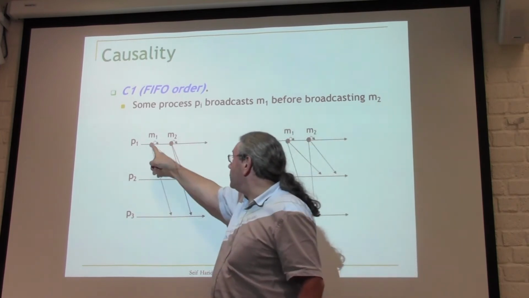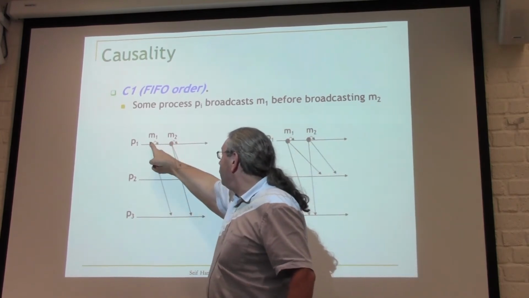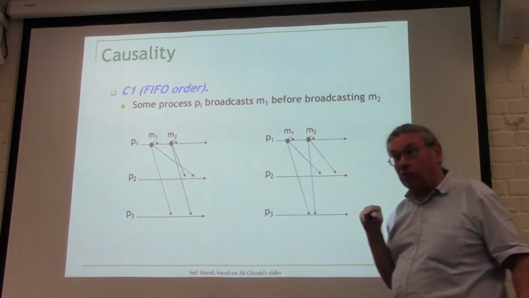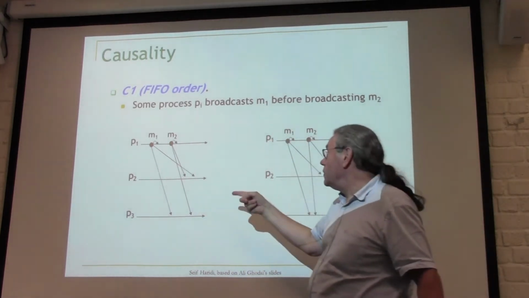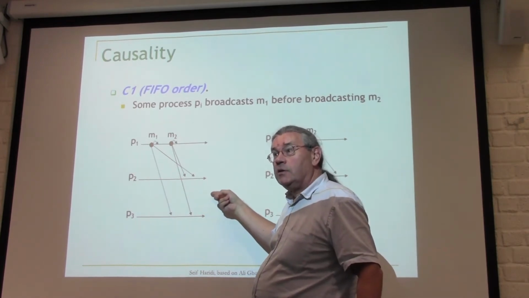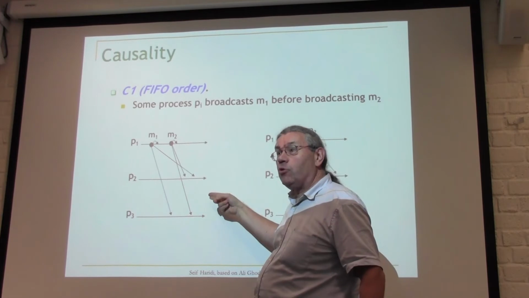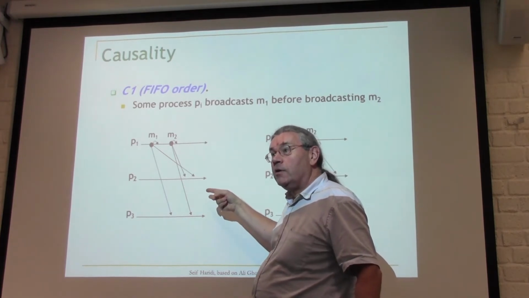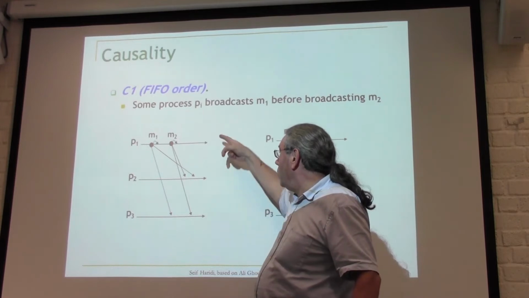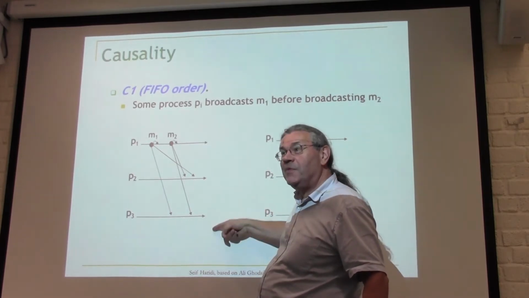So first in, first out means that if the sending is done in a certain order, delivery has to be done in the same order. Okay? So what's happening here? That they are not in the same order. Where is it not in the same order? When I look into the arrows, probably it's not what I wanted. So where do we go? Where is it not the same?